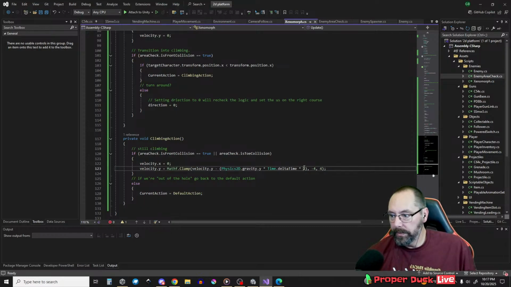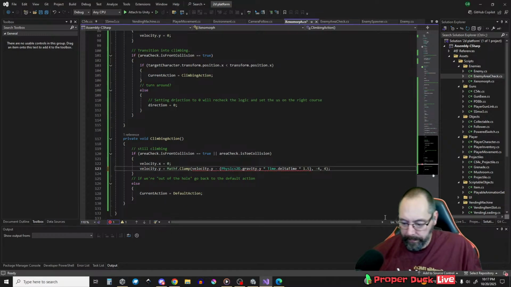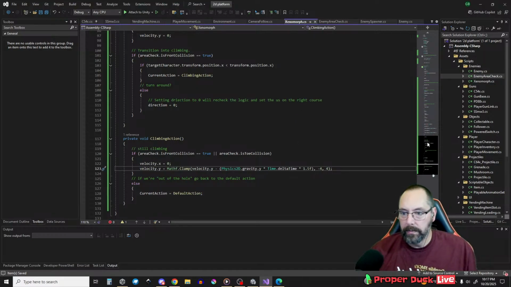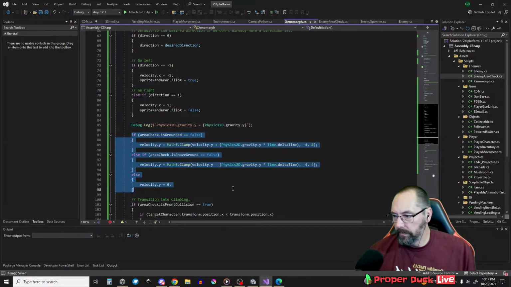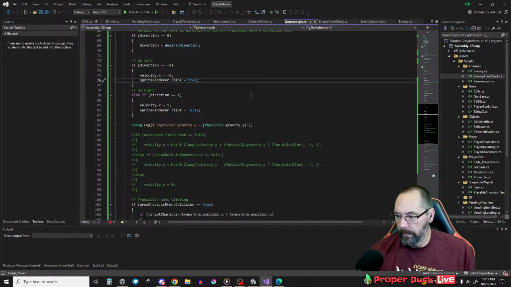So this was, oh, climbing action was times 2. Let's do like 1.5 there, and then we don't need to do this weird if his grounded is false, velocity.y. We don't need to do any of this, I think. Like, we'll let the gravity take care of it.